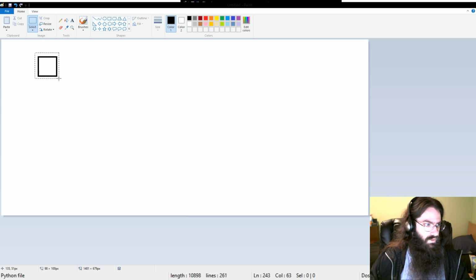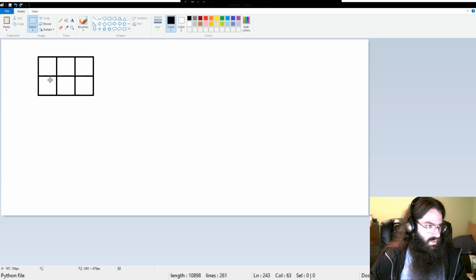And then I will do this. Copy, transparent selection, paste. Doesn't have to be perfect. Paste. And paste that. And paste that. Delightful.